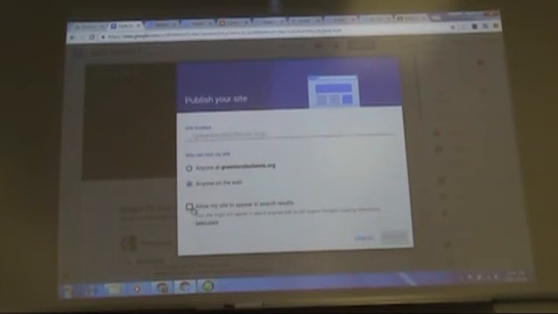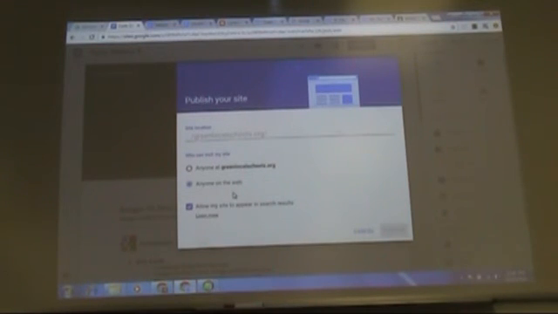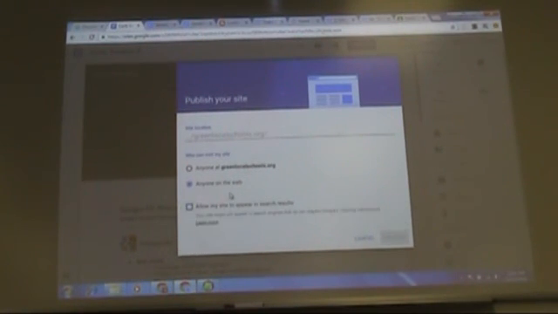If you say allow to show up in results, that means people can also go to Google, type in your name or something, and find your site. So that is just whether or not you want it to be searchable. I let my stuff be searchable because I want people to find it, but it's totally up to you as to how broadly you want it to be visible out there to the world.